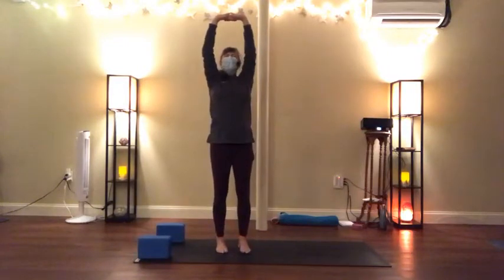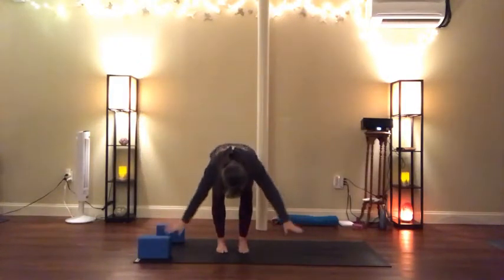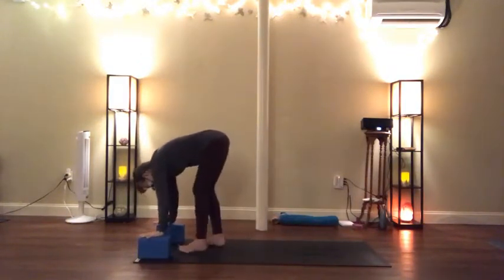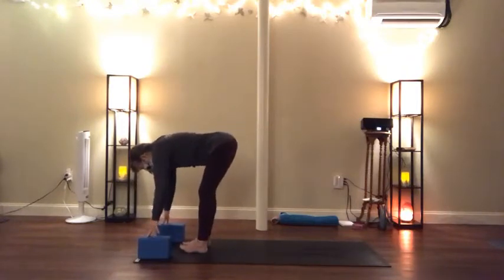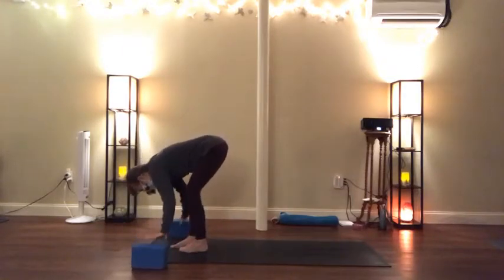And take a nice inhale. You might want to look up at your hands. And on the exhale, we're going to bend the knees and fold forward and come into standing forward bend. Let your next inhale help you find a nice long back wherever you want your hands to be. Your shins, your blocks, the floor. We'll step the right foot back and come into lunge.